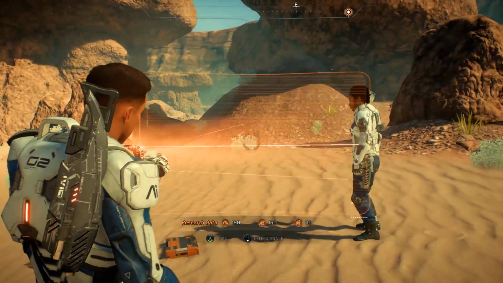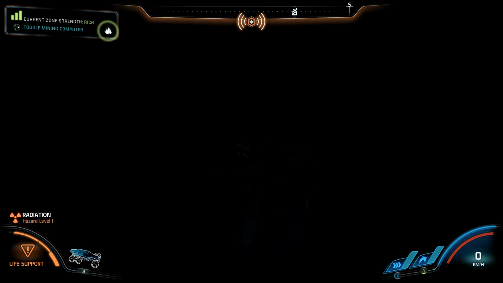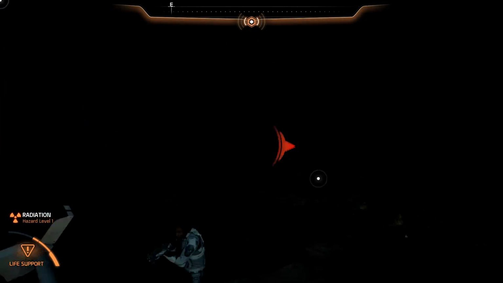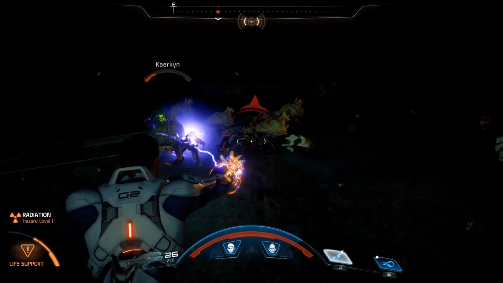Gonna make our way into a bug nest. Alright, get ready for a battle. Can I drive this vehicle into the bug nest? Right. Fan out. Yes, I have no idea what's going on right now. Let me just get out of the vehicle. Got them all. That way I can use a flashlight, right? No, whoa, back off, back off.